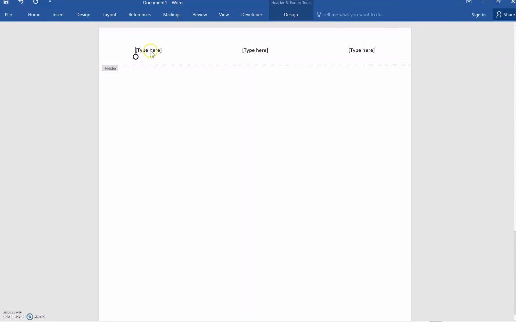I can click, these are called placeholders, these things with the brackets. So click the first and second placeholder and just delete them and get rid of them. And then this is where you would type your info. Now, I'm only going to do this one page, so I can just type the number 1. But you could also do this. Let me click out of the header real quick to close it. If I double click anywhere in the document, it's automatically going to close it.